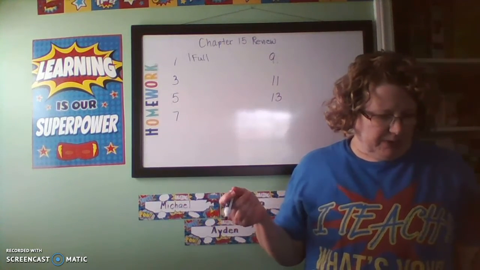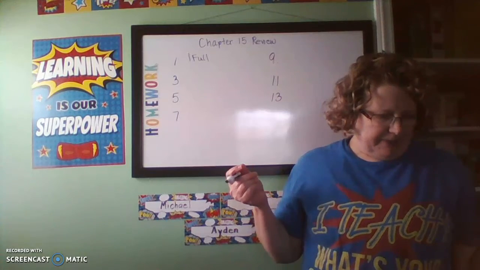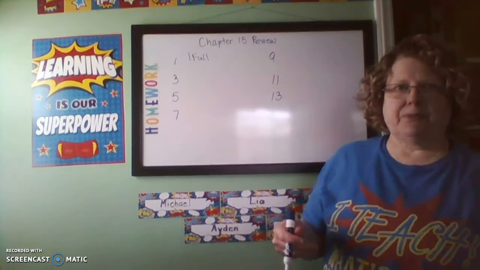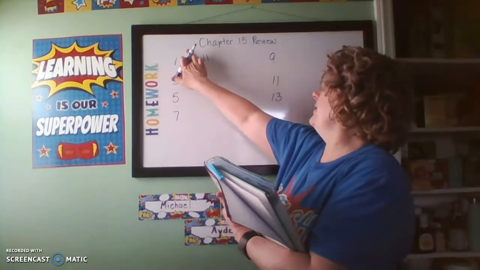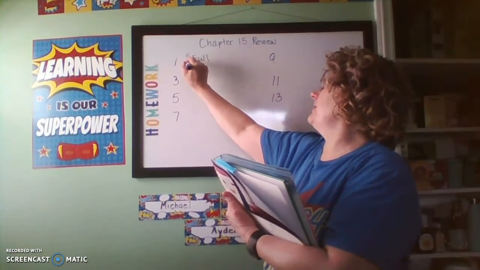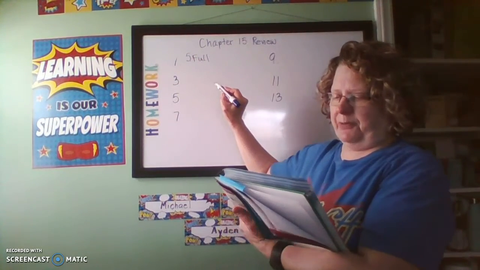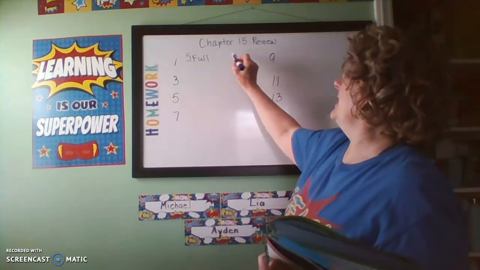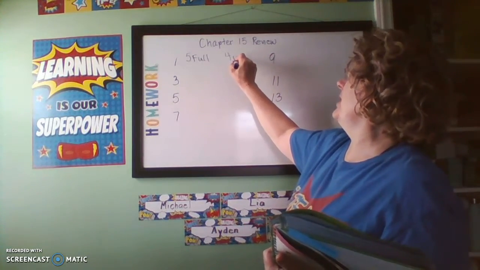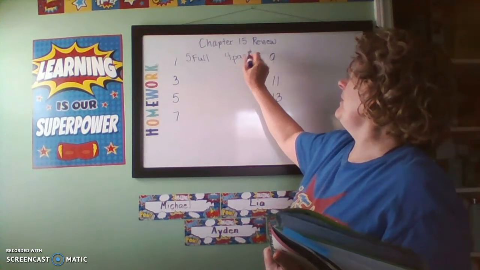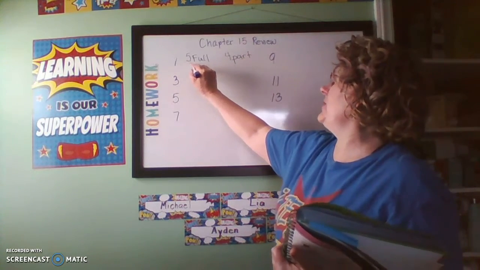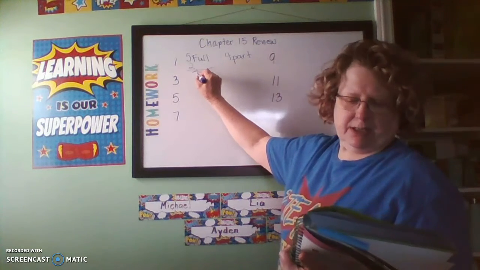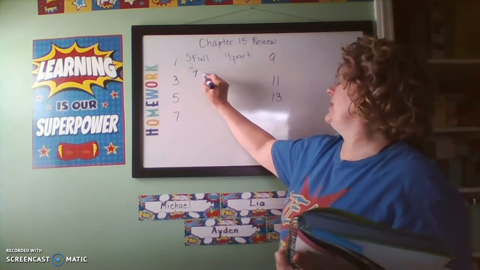Now the first thing we do for numbers 1 and 3 was it asked us to count the full squares and then the partial squares. So I would say that there are 5 full squares. There are 4 partial squares, and remember what I said? I said to count each part as half. So 4 parts would count as 2, and then I would have 7 square units.